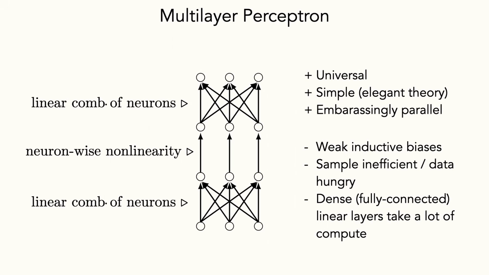And then another downside is that those dense layers, those fully connected layers, particularly if you want a model that's very wide, because maybe the function you need to approximate is quite complex, can be really expensive. If your input data is an image, for example, a high-resolution image that you might take on your iPhone today, then you need to flatten that out into one long vector that's going to be thousands of input dimensions. And a 1,000 by 1,000 multiplication in a dense way is a very expensive computational cost.